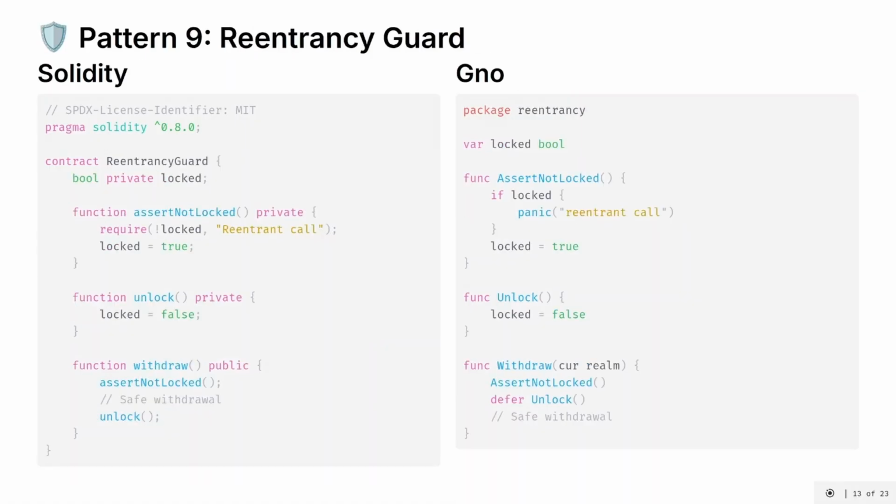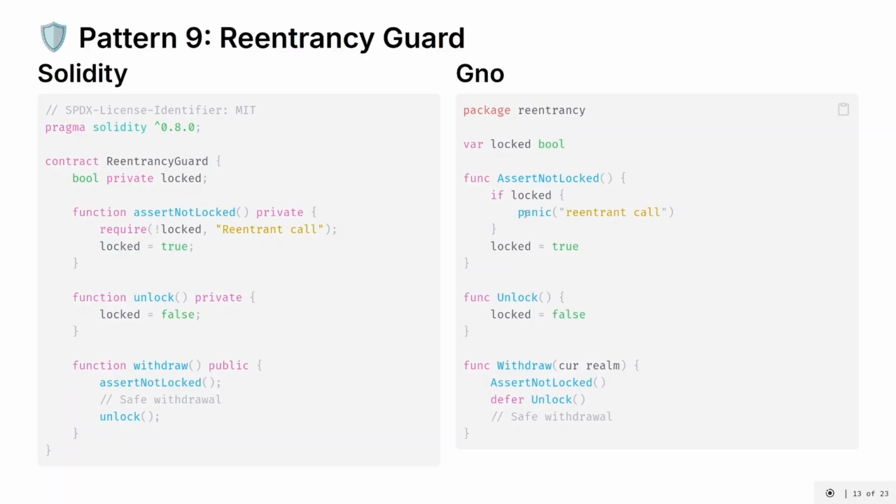Reentrancy guard is a protection so your contract is only accessed once during your execution. So let's say you withdraw money, you will lock it using require and locked, and you will unlock at the end of the withdrawal. So if at any time in between we call withdraw again, it will just panic, since this function can only be called once.